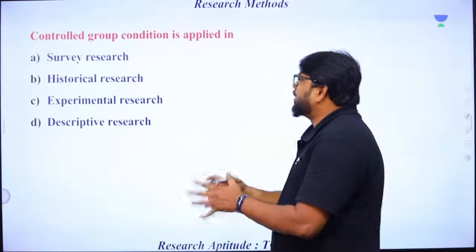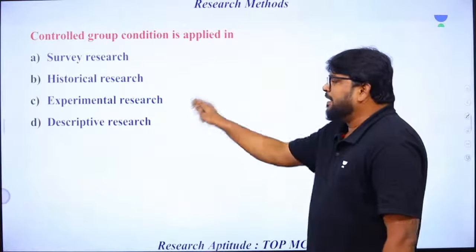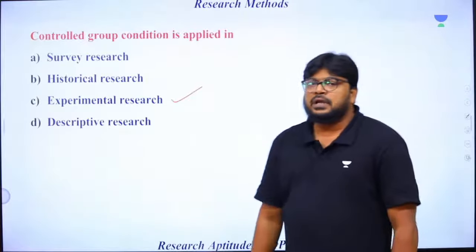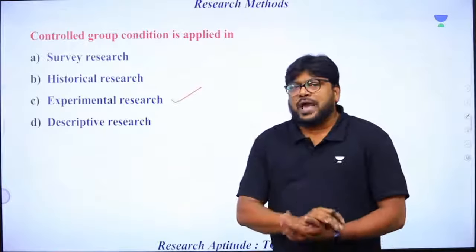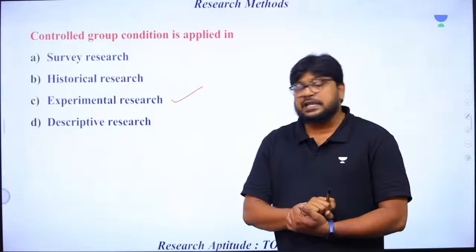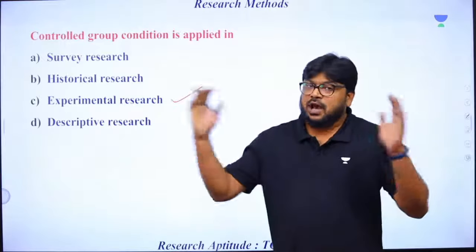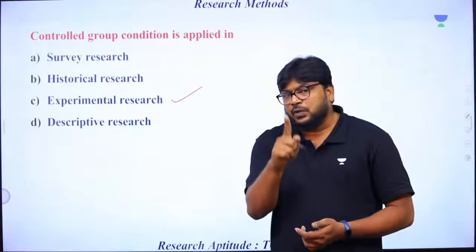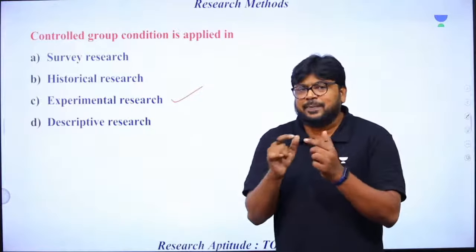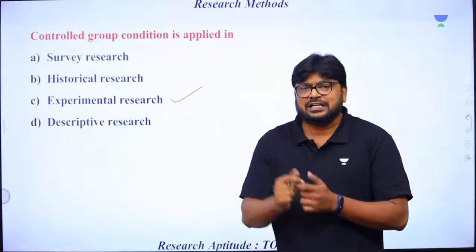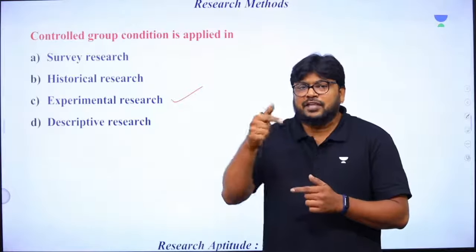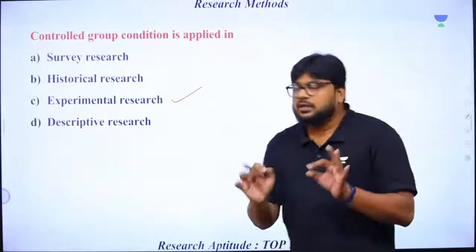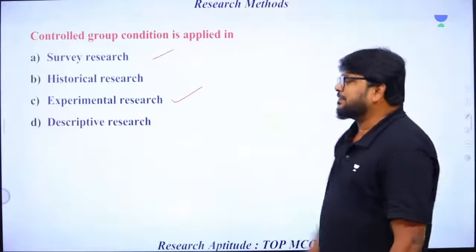Controlled group condition is applied in experimental research. In survey, we are going with questionnaires. In survey, you are going with a large sample. Survey is always quantitative research. Survey will always be structured research. Survey will always be planned. Remember this. These are some of the important points of survey research.